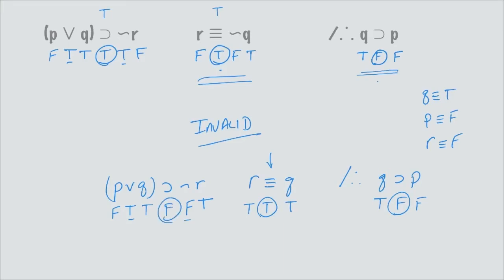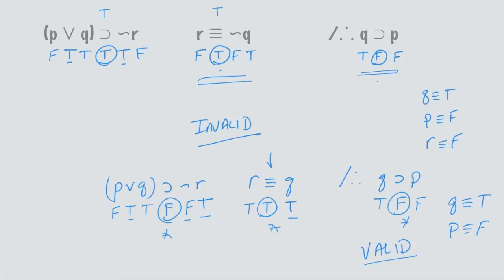Now notice in this instance, this variation on the problem, false, true, false means that this is a valid argument. So this is what I mean by it's impossible to make the premises true with the conclusion false. Q is fixed in order to keep the conclusion false, right? Q has to be true. P has to be false. Otherwise, I couldn't make that conclusion false. Therefore, when I substitute those values into the other premises, there's nothing I can get but a valid argument. And there's no other possible combination. So notice the conclusion is only made false one way, when Q is true and P is false.